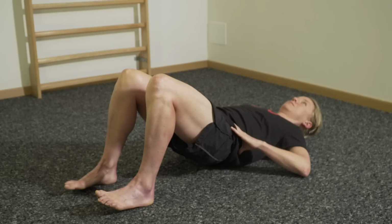Why bother with core stability training? Well, because it can help you ride faster and avoid injury. So here are 6 exercises to get you started in core stability training.